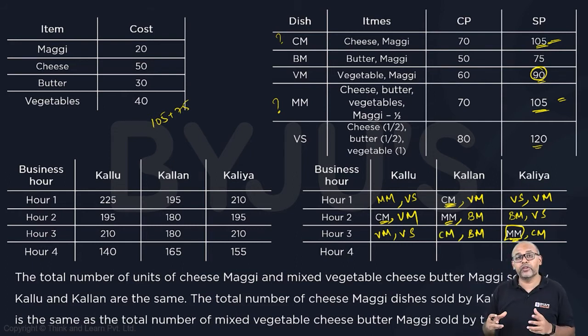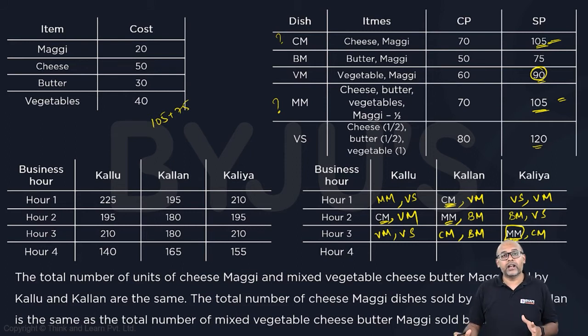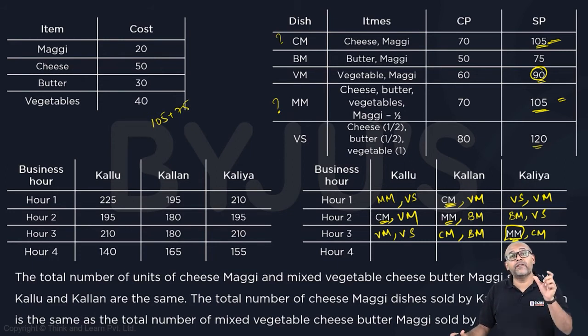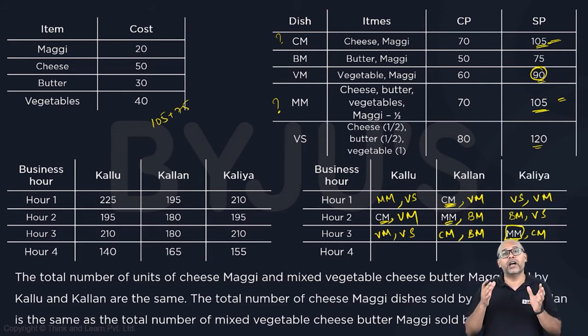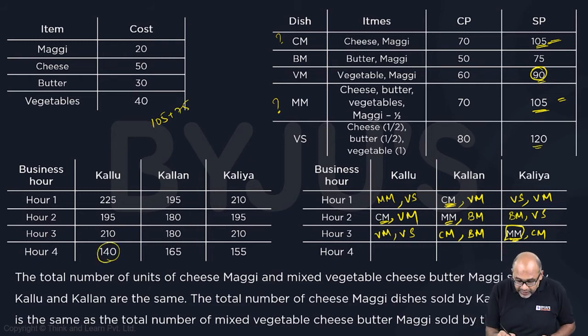Now what is happening on the fourth hour? Now fourth hour, definitely all three of them are selling some raw material. They are selling some raw material, and also notice that they could be selling a finished product at the full price because all finished products are sold. Nothing is going for waste at 50%. So it could be a combination of raw material plus a finished product. So if you're looking at 140, what could be the possibilities for 140? How can I get 140? Let's take a look at it.